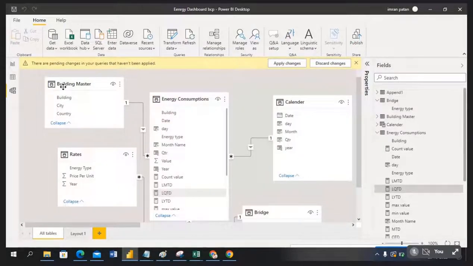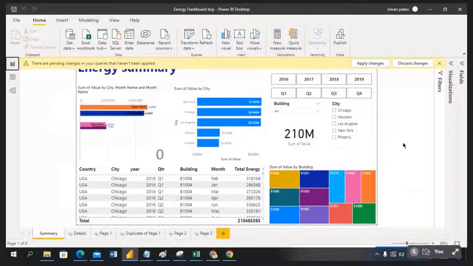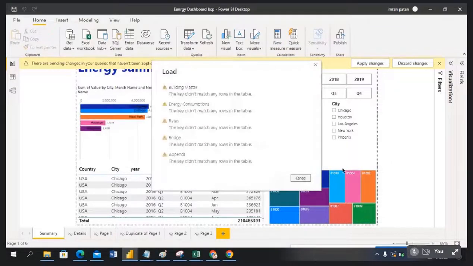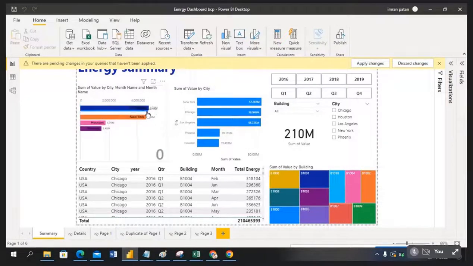Whatever we have done so far, the report got stuck. The key didn't match in the rows of the table, energy consumption. I changed the data source itself, so statically it's available, but it's not getting refreshed, so it will impact the report.